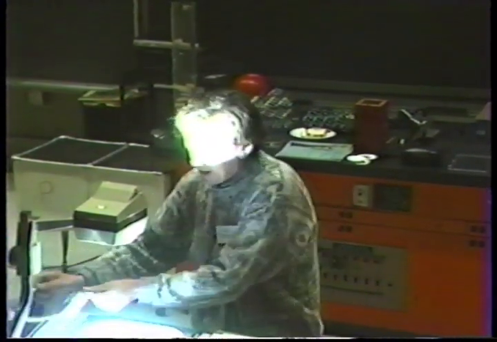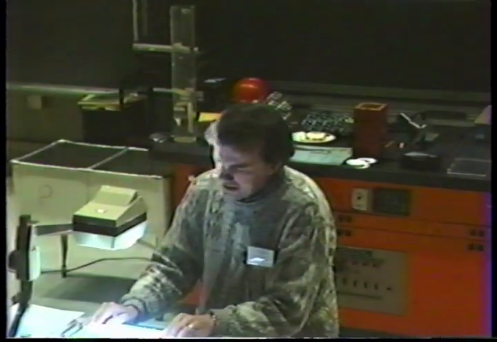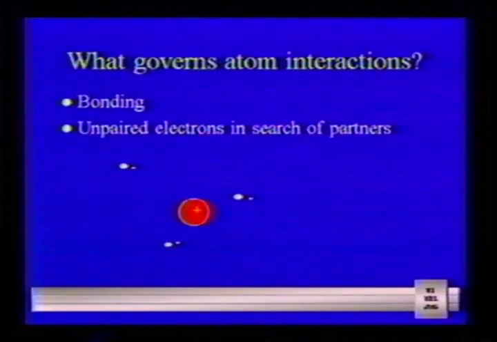So the first thing is, what is it that governs or controls the interactions between atoms? Well, atoms have a tendency to either love or hate each other. They react very strongly. It's an all or nothing situation. They often like to bond together, to stick together. And the reason for this kind of bonding has to do with the structure of an atom. Now, most of you probably have some idea about this. This is a very schematic picture. In the center of an atom is a nucleus, which is actually very small. I've exaggerated the size. And that has a positive electric charge. And then around that, you can think of electrons as orbiting.